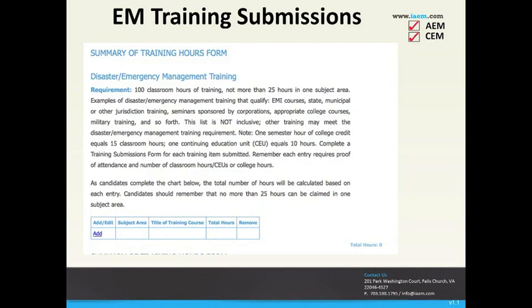One of the most common mistakes is uploading the wrong certificate for the course that you put in on that line. So you put in an IS 100 course and you uploaded the certificate for I0001, emergency management. You're not going to get, obviously, credit for that because they don't match up. So make sure you've got the right certificate with the right course that's on those lines, and make sure you regularly save everything when you're working on your application.